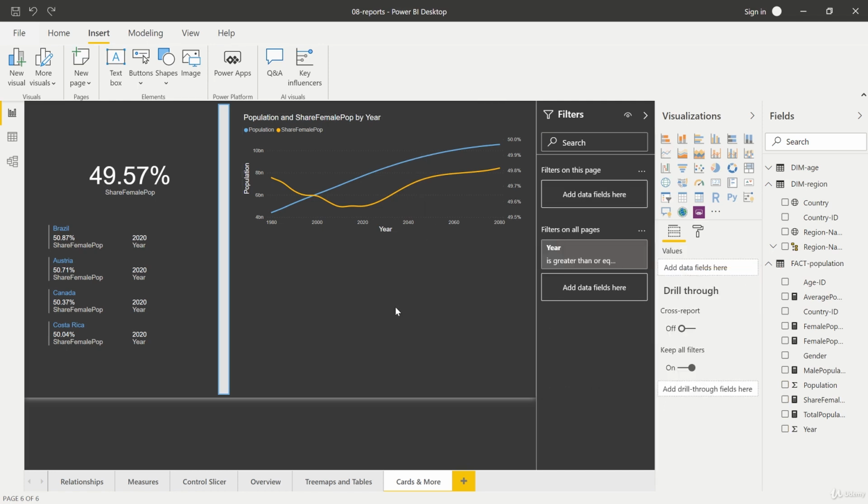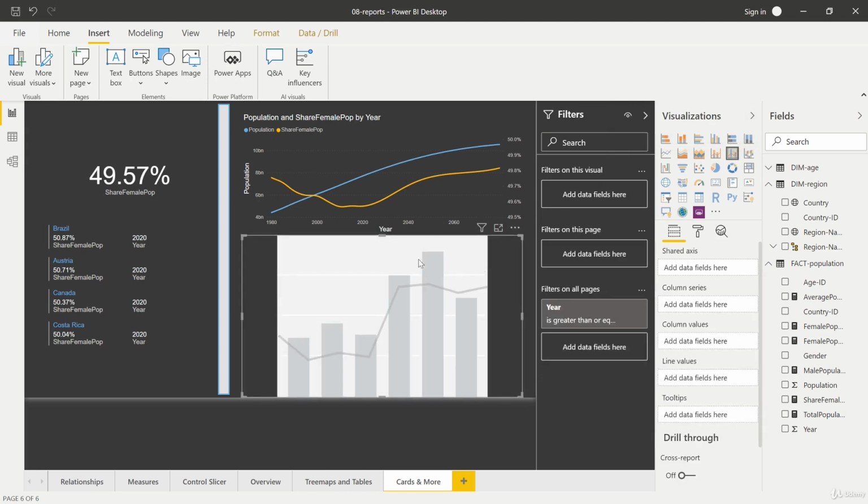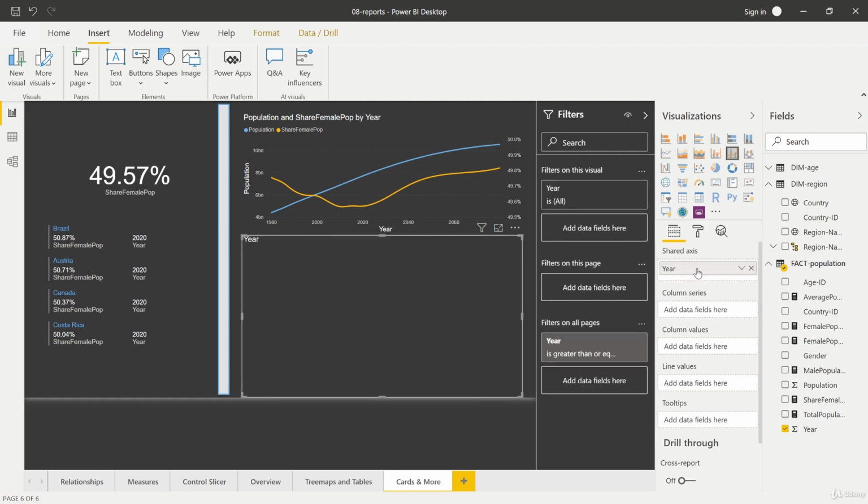Besides these combined line charts, you also have the option to combine column charts and line charts. This is actually a default visual of Power BI Desktop, and you can find it right here, this one, the line and cluster column chart. Select this one, and the positioning looks all right. Now in here we have an interesting option, you could say. We have this shared axis option. What would be the shared axis here? It would be the years if you would recreate this visual from up here. So we could take the years and add it right there.